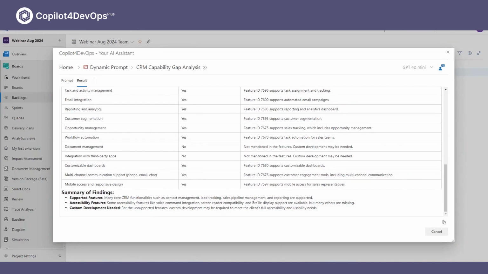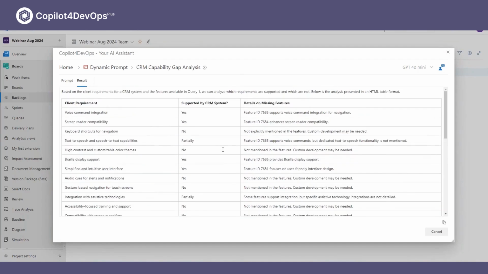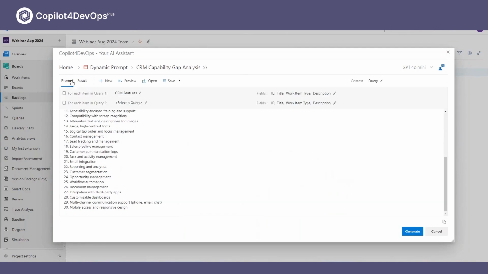When people came to them with RFPs, they said, here's what we need, with a big list of things to do, and they had to do a gap analysis. So firstly, they would want to do a high-level analysis, and then a detailed analysis. Ordinarily, both of those take a lot of time to do. But now, they can do those things extremely efficiently.